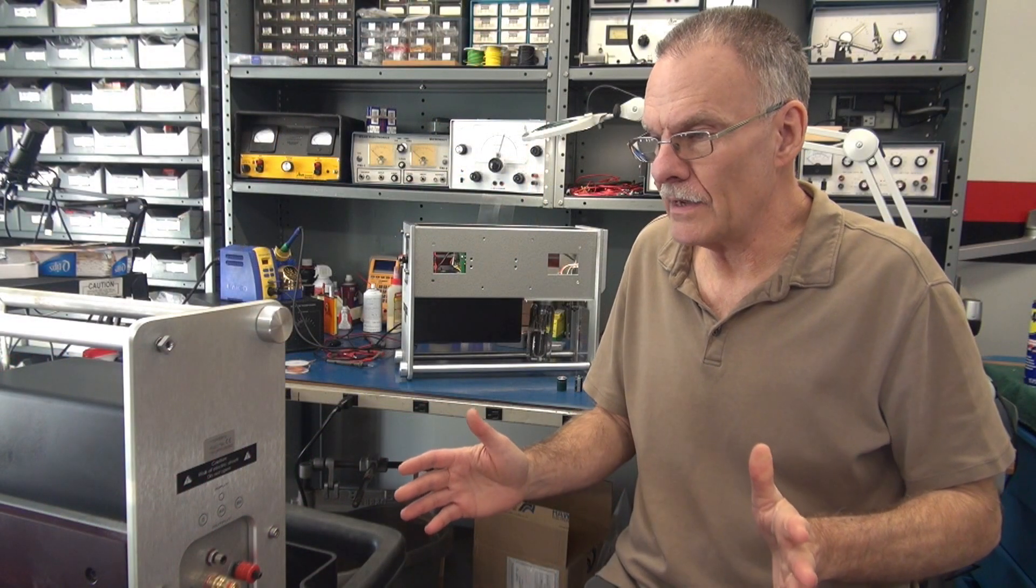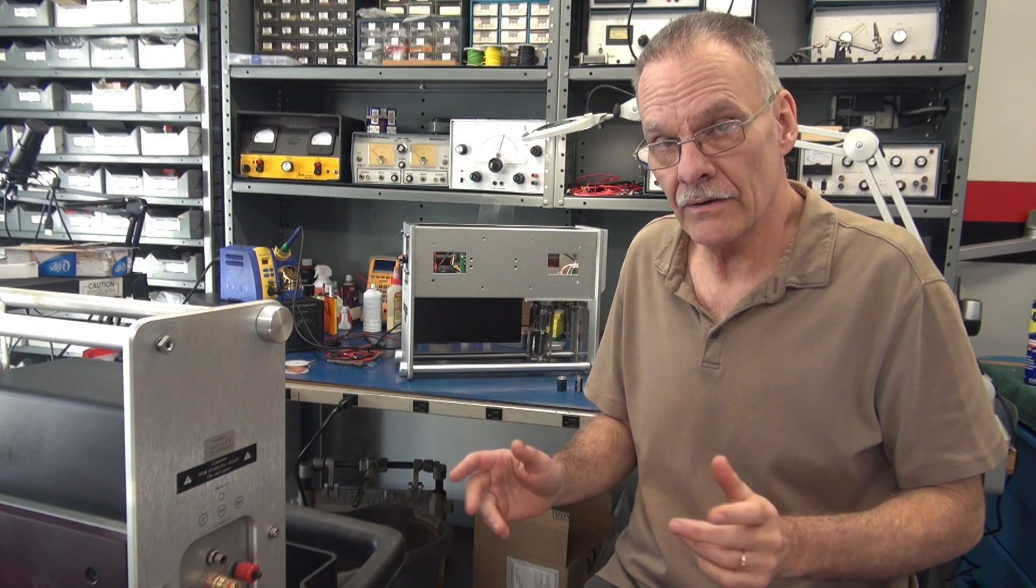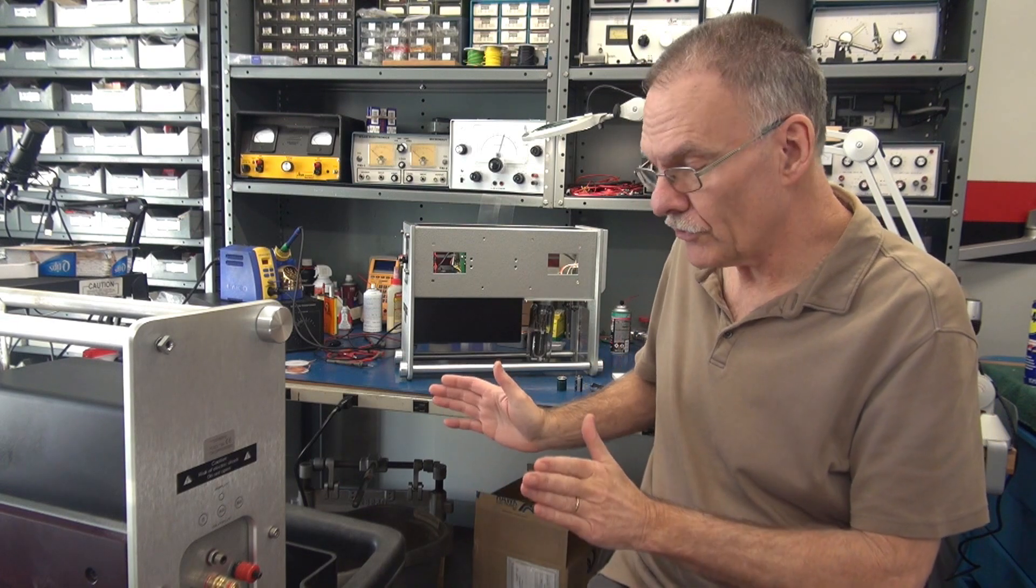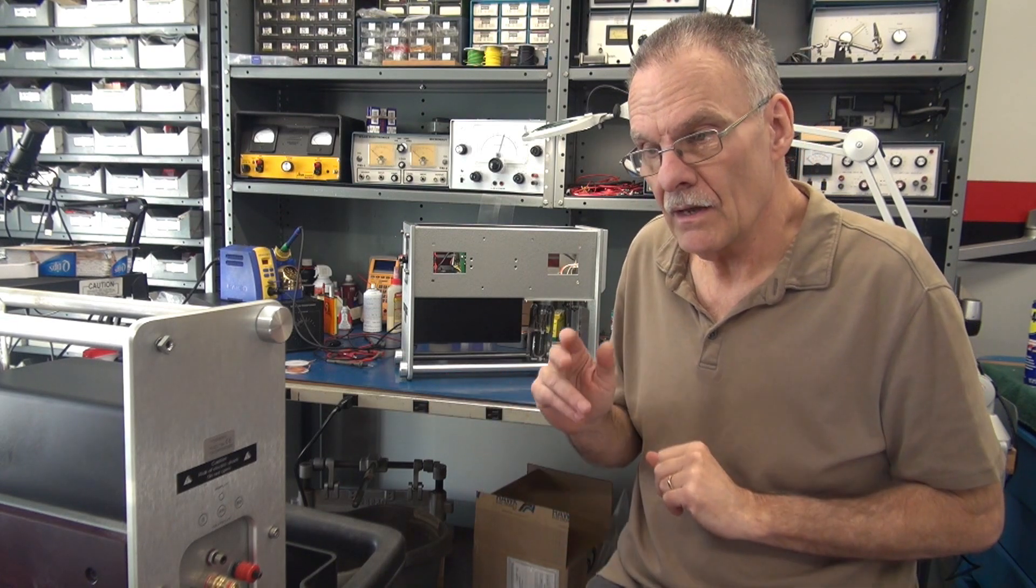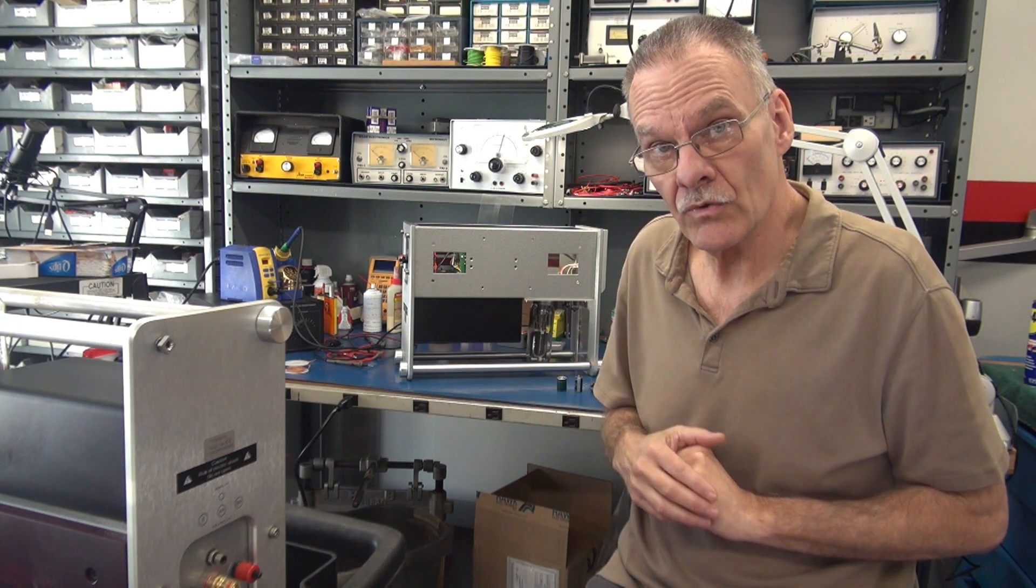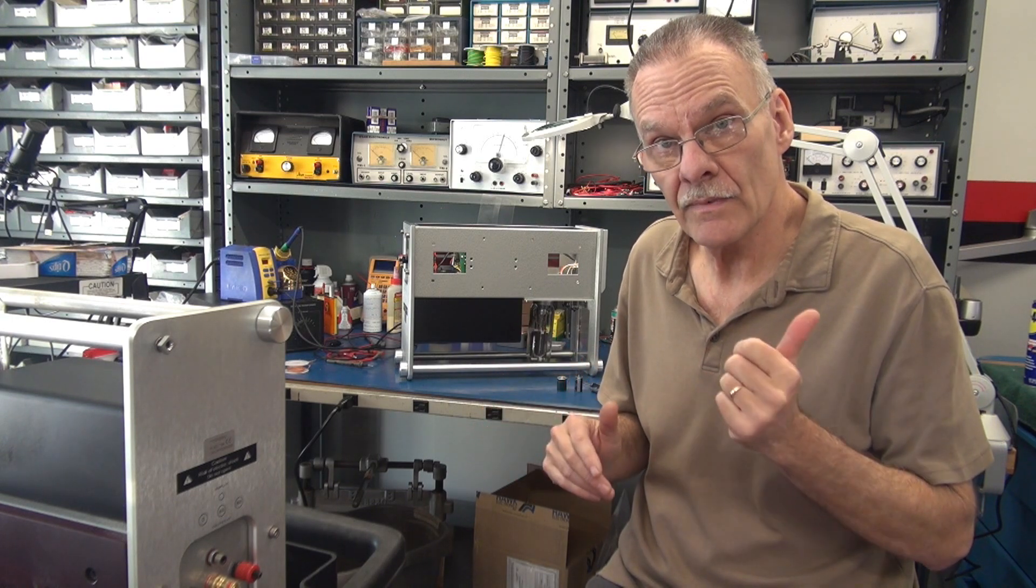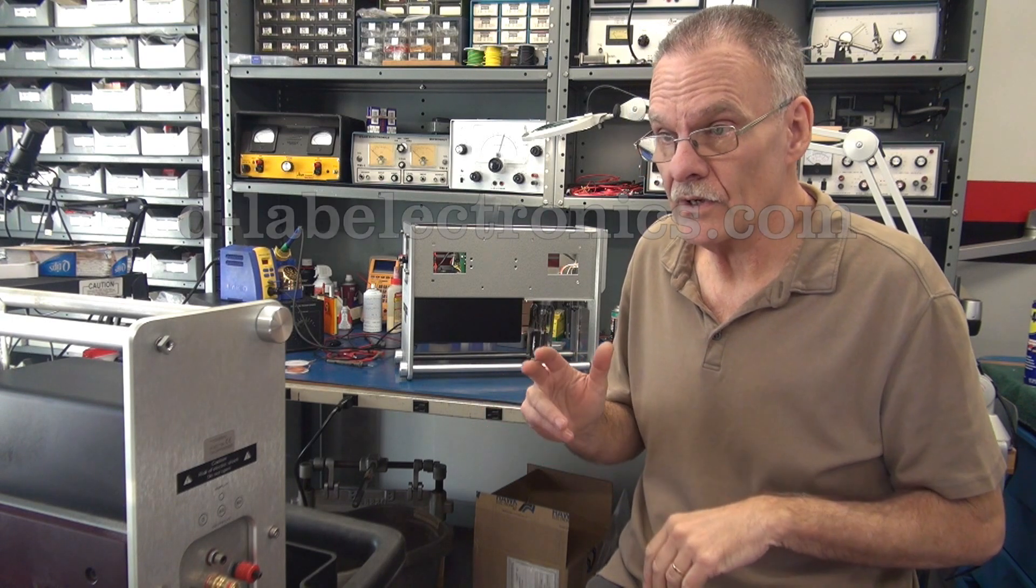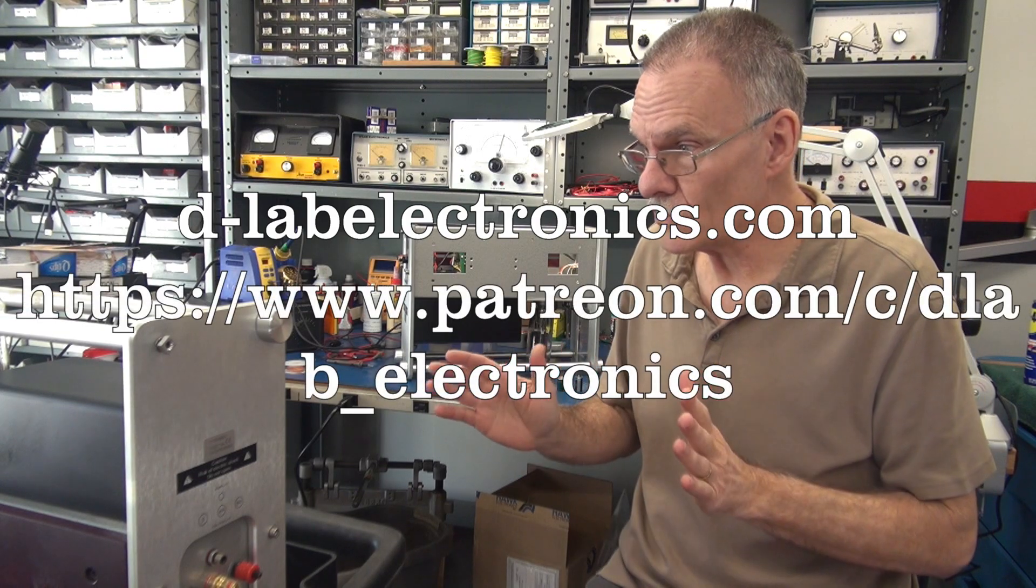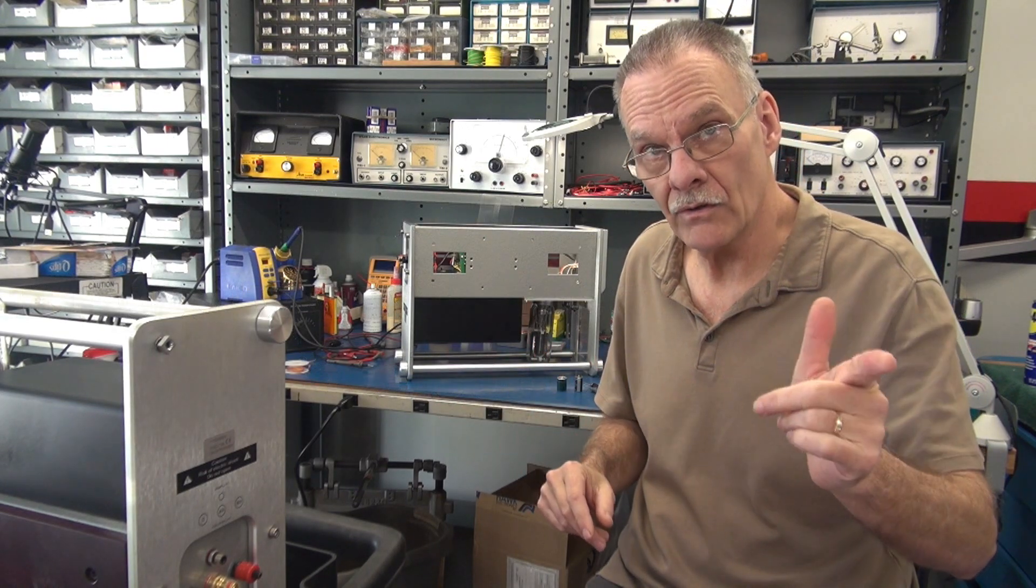Alright, I've completed my shopping list for the caps required. To completely recap both of these amplifiers, I'm going to buy my parts from Mauser Electronics. They carry Nishikon and the TDK series, and those are my top choices. After I get the parts in and ready install, we'll have part two and go from there.